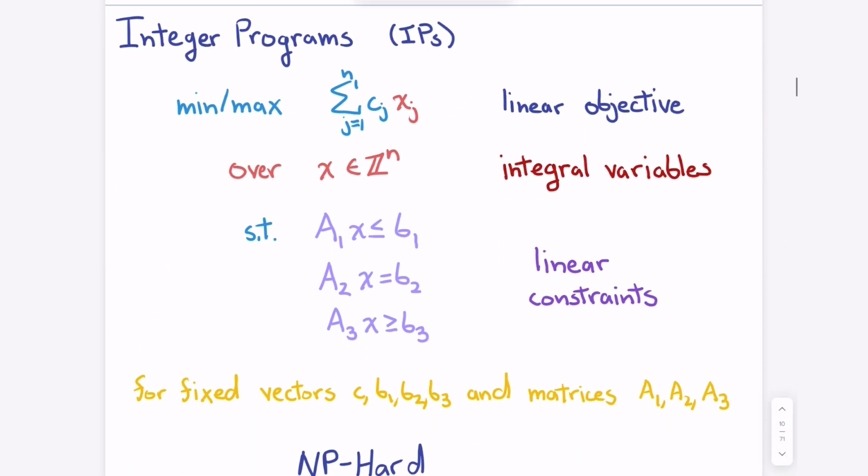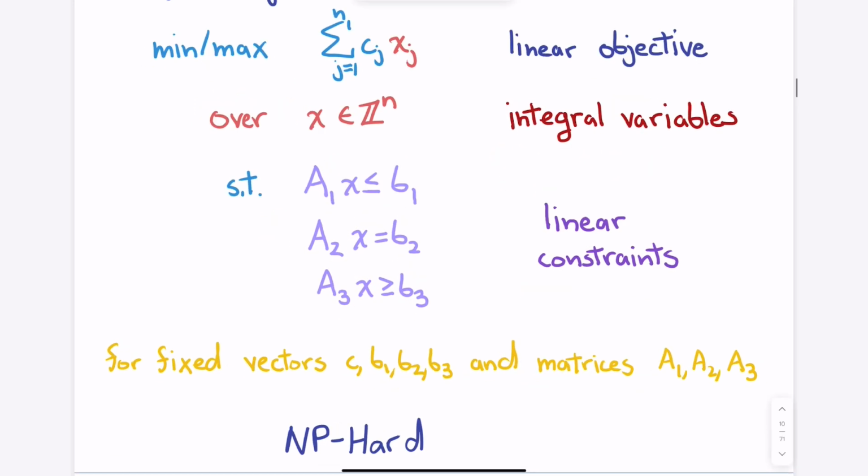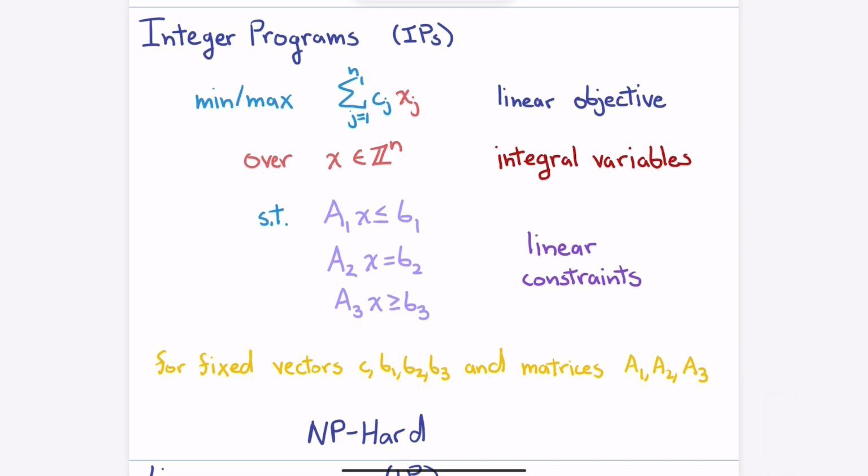So, okay, what's an integer program? These are mathematical, kind of simple programs where the variables are forced to be integers. So you might have an objective like minimizing or maximizing the sum of x_j's, where the x_j's are your variables. And then you have these linear constraints like a_1 x less than or equal to b_1. There's some kind of row of coefficients and it has to be at most some quantity. So there's all these budget constraints. There might be equality constraints. And you can also have these covering constraints. So some kind of sum of x's has to be at least this or at least that. Okay. So the c's and b's and a's here, those are all fixed parts of the input.